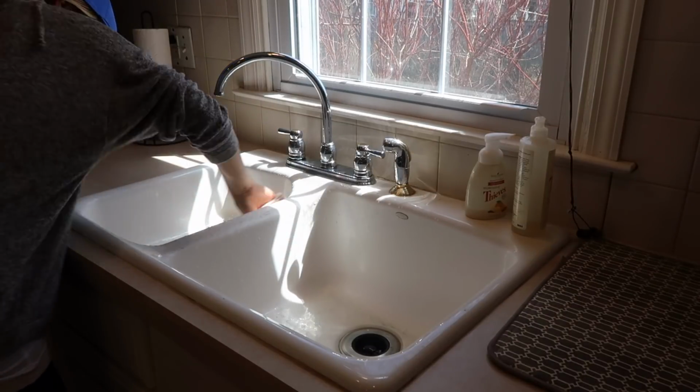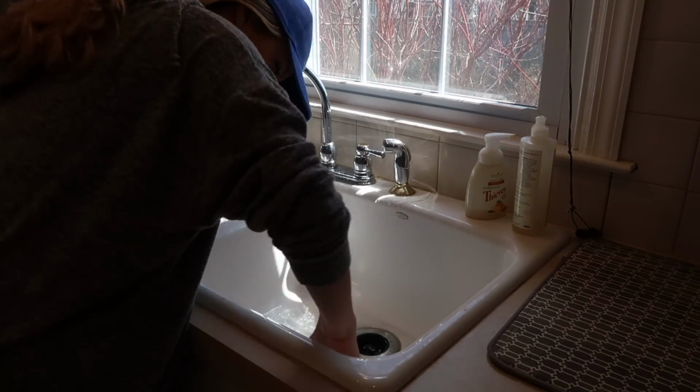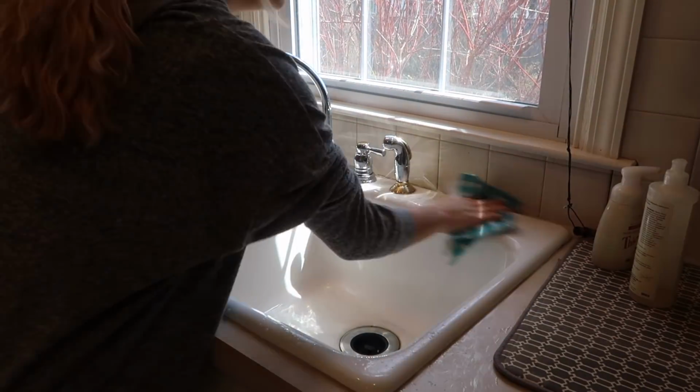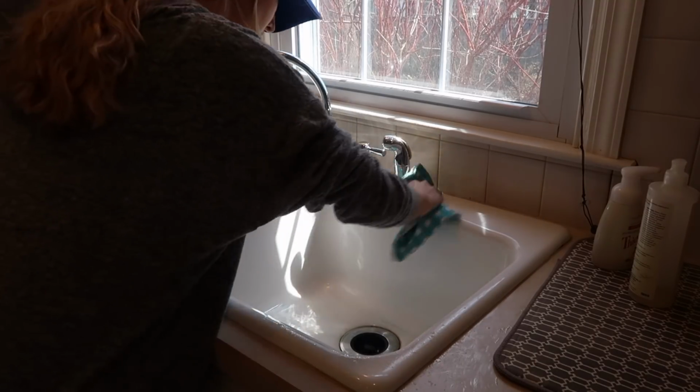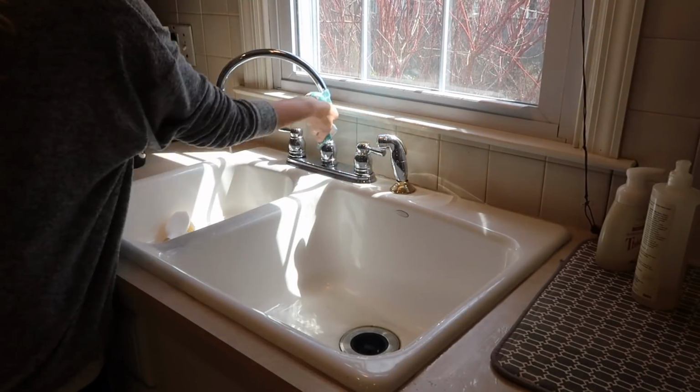And then the very last thing I like to do when I'm cleaning my kitchen is scrub the sink. I like to do this last. So again, just with that Thieves dish soap and a little sponge, I'm just cleaning it and scrubbing it really well, and then just wiping it down, all of the hardware and everything, with my Thieves spray cleaner.